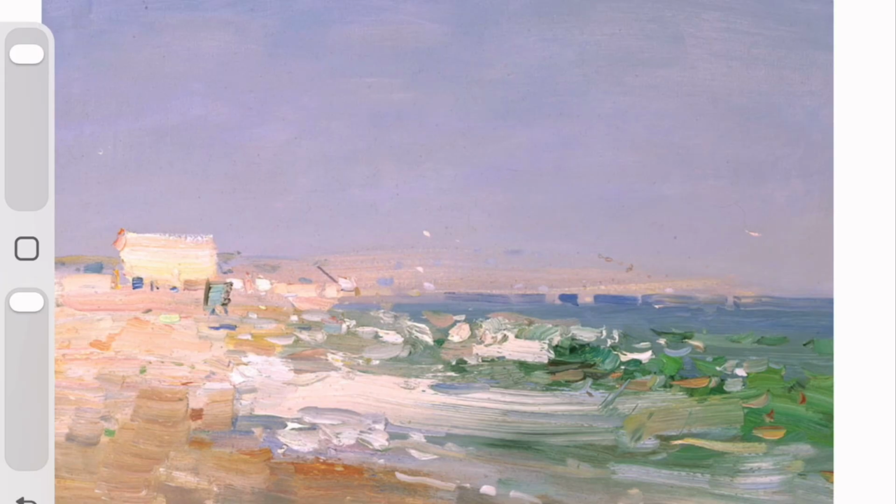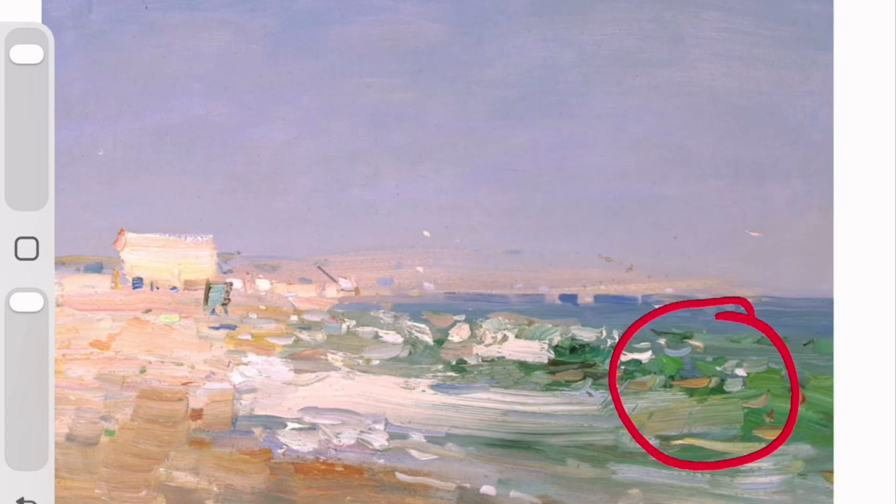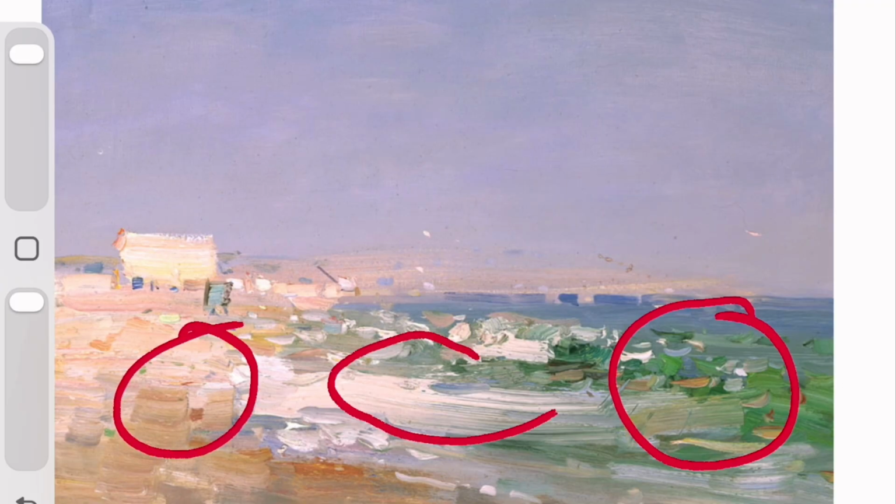And what did he do with line in this painting? I see a lot of soft lines. There are a couple hard lines, which I think is an important thing to point out. Look at all these soft lines in there. And even the lines in the sand and in the contrasting area of the water versus the foam of the water is not highly dramatic.